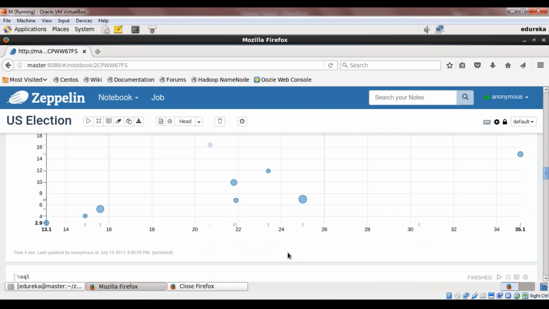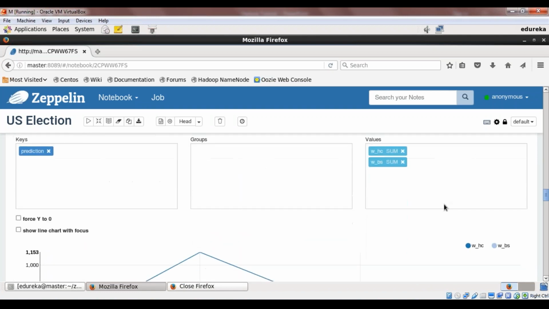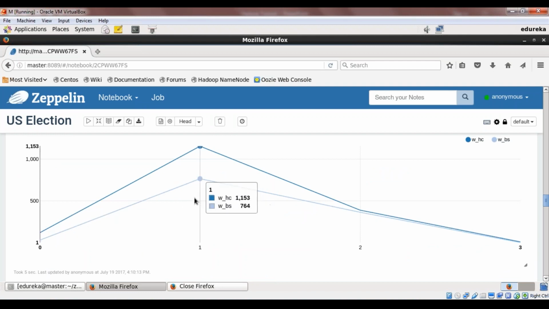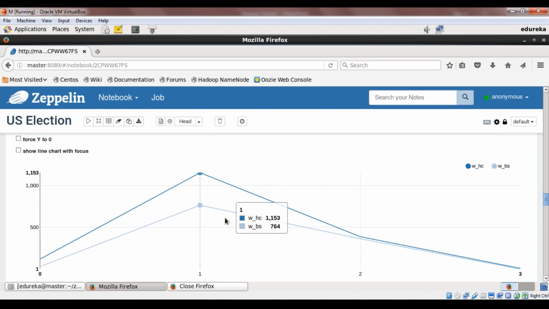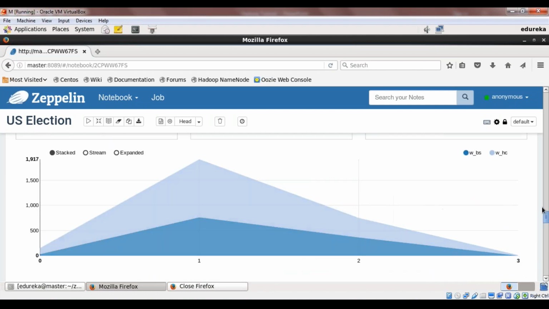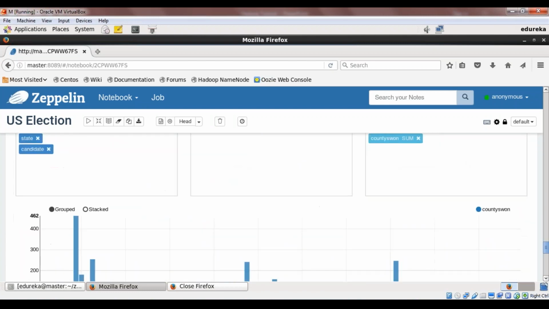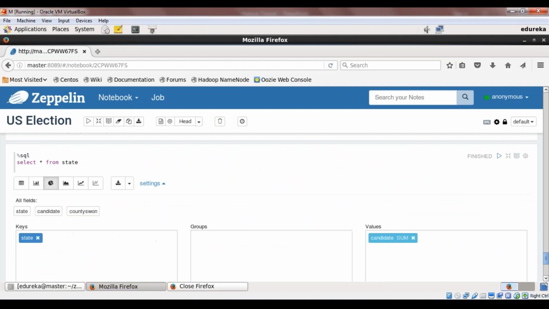So we have made a few more visualizations. Now we have got a line graph that compares the votes of Hillary Clinton and Bernie Sanders together. Again, we have got an area graph also that compares Bernie Sanders and Hillary Clinton votes. And hence we have got a lot more visualizations. We've got bar charts and everything.